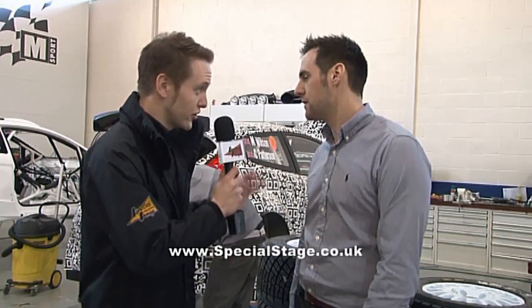Excellent. Well, to the untrained eye or less trained eye, it might look like a Fiesta World Rally car, but actually it's a completely different aero package, completely new car, isn't it? Yeah, like I say, full set of new regulations for the car. The main differences are the World Rally car has a bigger spoiler on the back, which this one has the S2400 style spoiler, and on the front of this car we're actually using the facelift version of the Fiesta, whereas the World Rally car still at the moment is the previous shape.